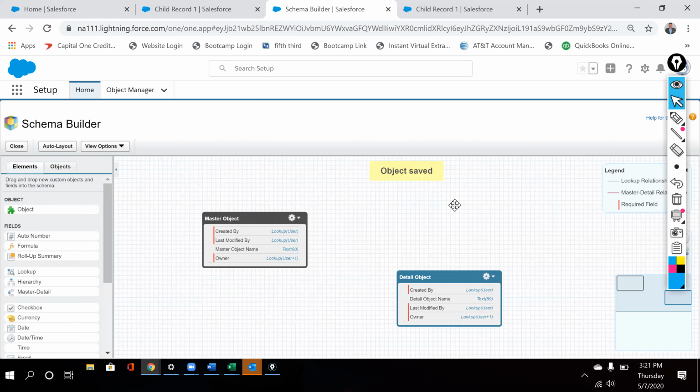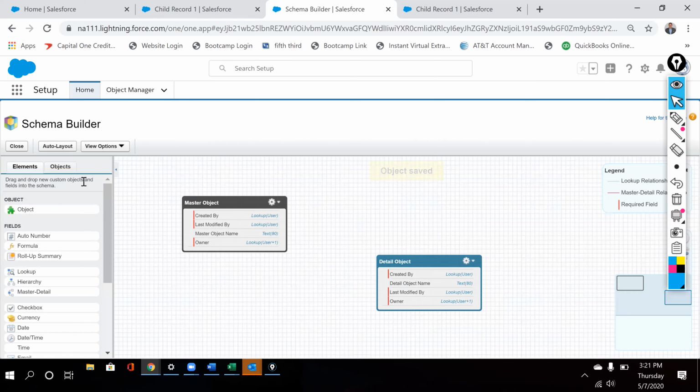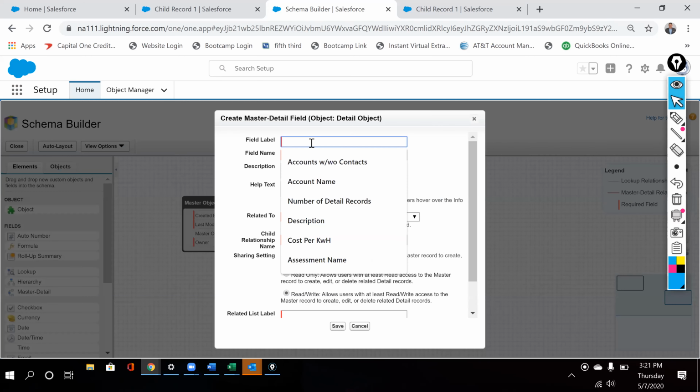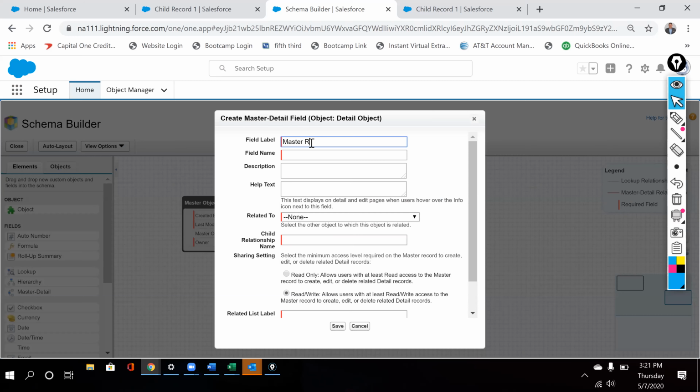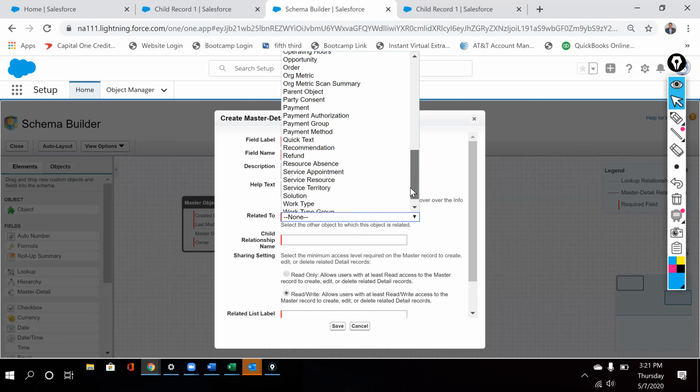All right, it's master detail, one to many. Where's the field go? On the detail. I'm going to call it master record name. Relate it back to the master.